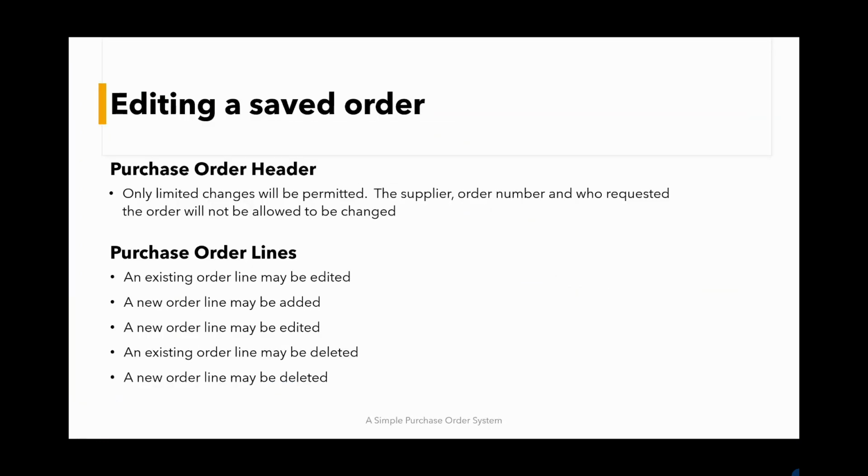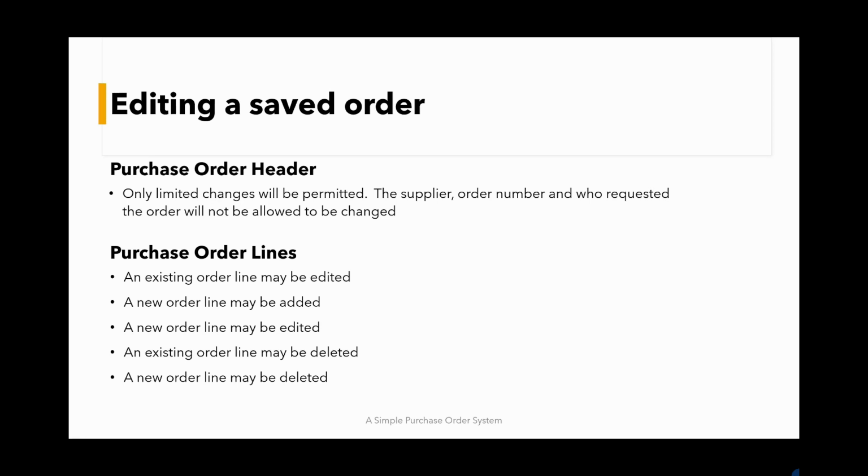The order header doesn't really cause a problem, but order lines do present a number of different scenarios, all of which need to be considered and handled. When editing an existing order, the user can add a new line, edit an existing line, edit a new line, delete an existing line, or delete a new line.